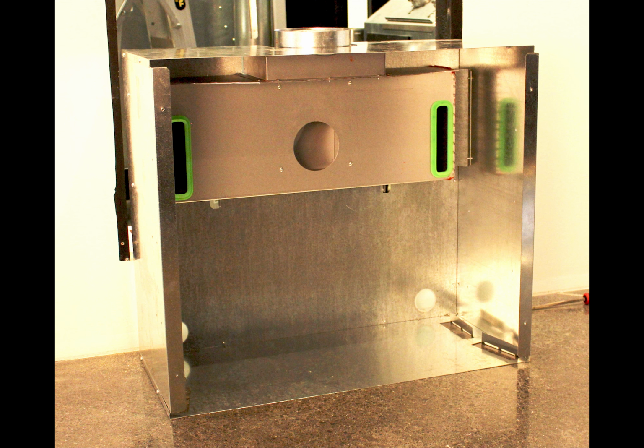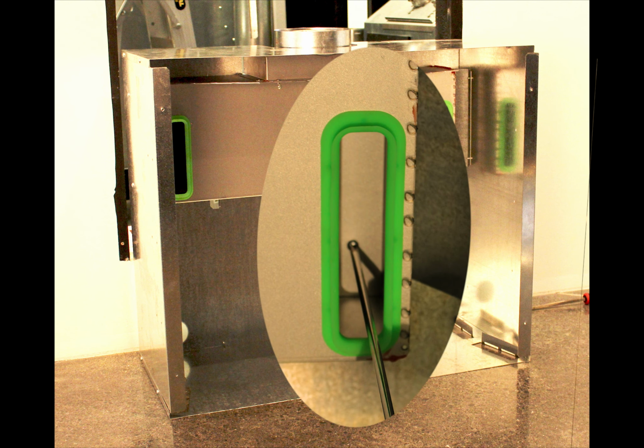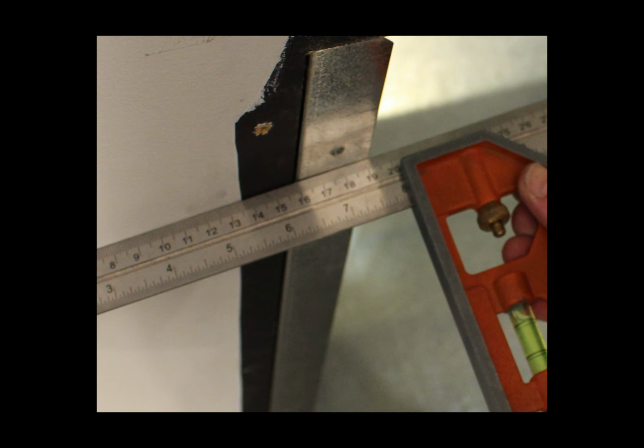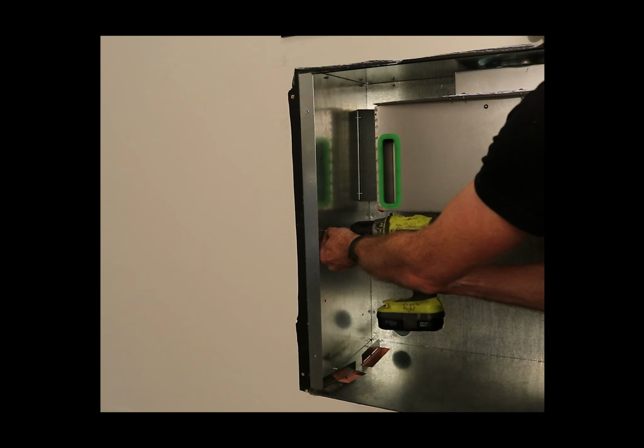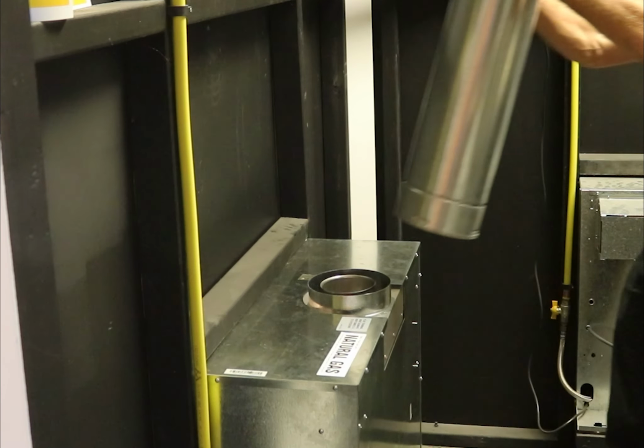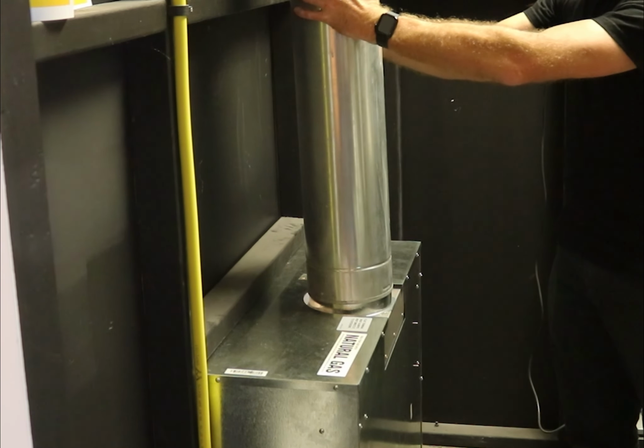If you need to reduce the height, you can remove the flue adapter from the zero clearance box and reinstall it when the box is in place. Make sure the front face of the zero clearance box is flush with the wall and fix in place using packers on the sides if required to prevent the front edge from deforming. Install the new coaxial flue.